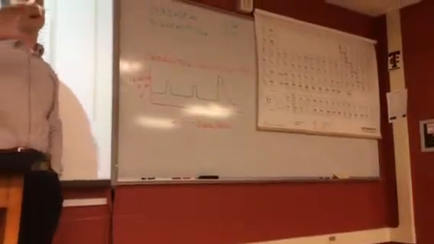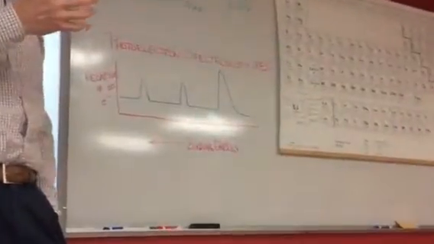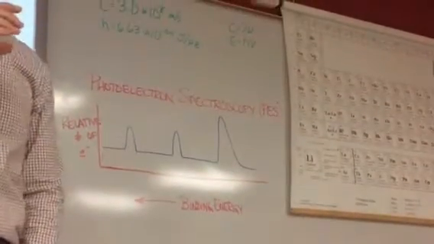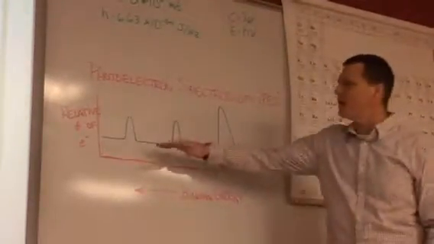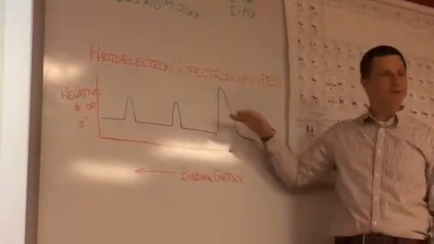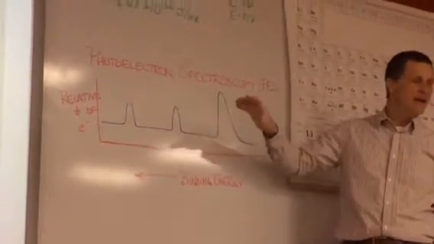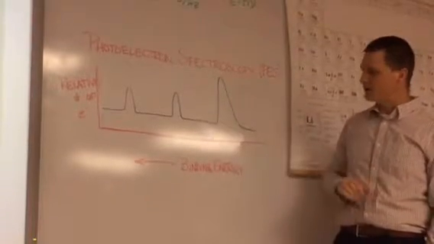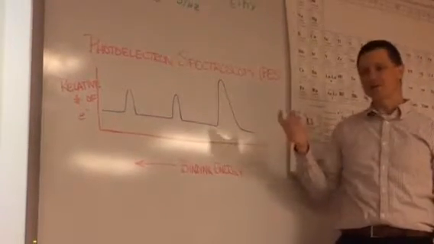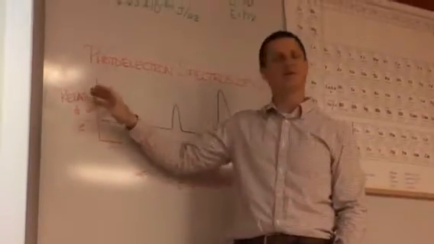Now, photoelectron spectroscopy is a way of removing all of the electrons in an atom. You just strip them all off, and the different energy levels of electrons require different energies to remove the electrons from them. And so that's what, when you're going to get a spectrum like this, some output that looks like this with spikes on it, and there's a couple of things that you need to know about all PES, photoelectron spectroscopy, data. One of the things you need to know, and this is weird, is what the x and y axis have. On the y axis is the relative number of electrons.